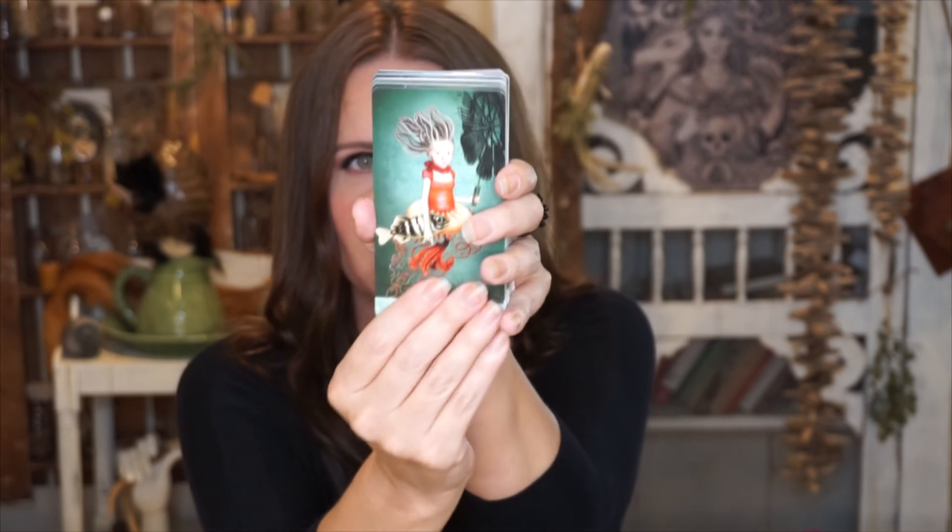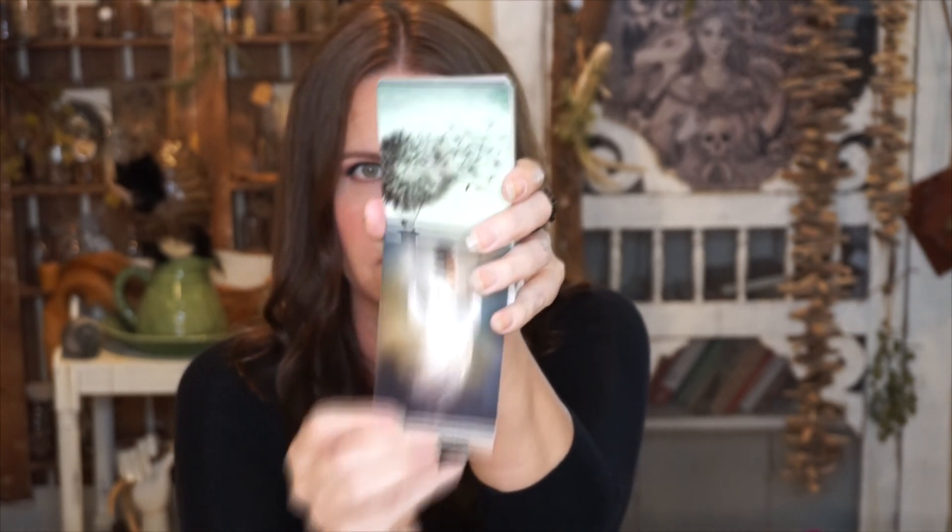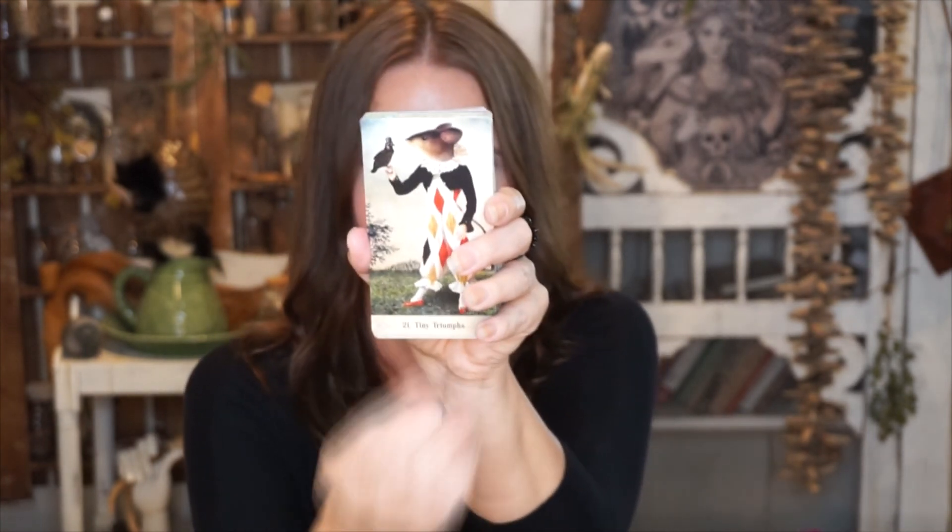The last deck I want to show you is the Oracle of Mystical Moments by artist Katrine Wellstein. I love her images, and when I saw that she had a deck, I had to get it. The guidebook is really small without a lot of information, so you read it and then use your intuition from there. But mostly I just had to have it because of the images — they're so beautiful. I really wanted to support her work. It's kind of quirky and kind of weird, but that's what I love about it.